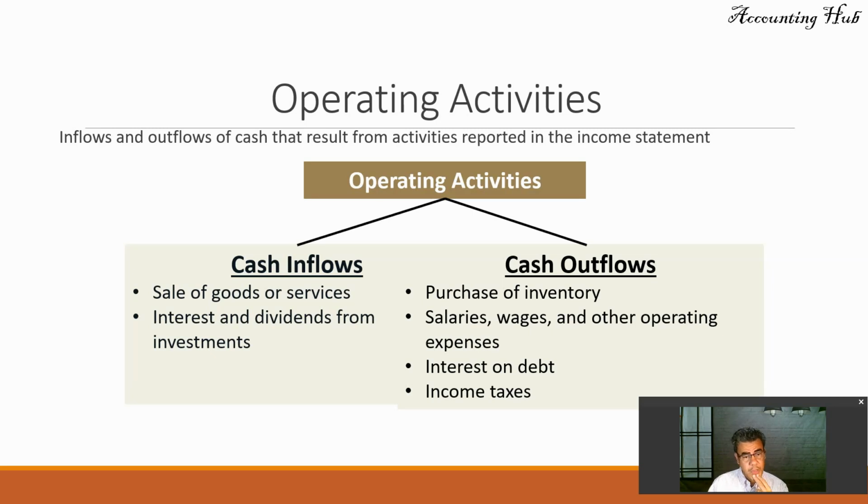So here, what do we have? Sales, salaries, operating expenses. We are talking about the income statement. However, the income statement is also related to current assets and current liabilities. For instance, inventories is a current asset. Sales, if we sell on credit, it is accounts receivable. Salary, wages, and other operating expenses, if it is on credit, we are talking about current liabilities. So here we will combine current assets, current liabilities, and the income statement.